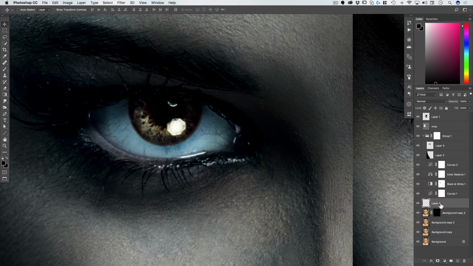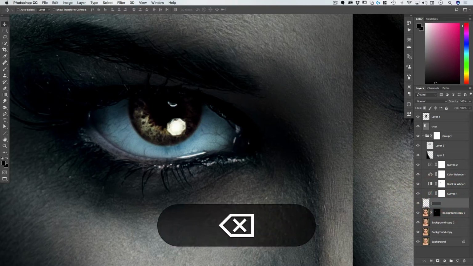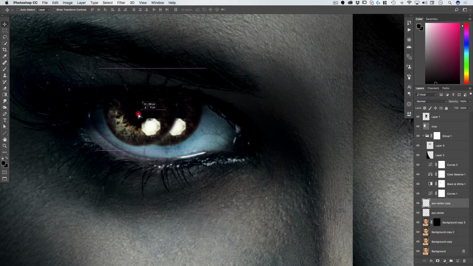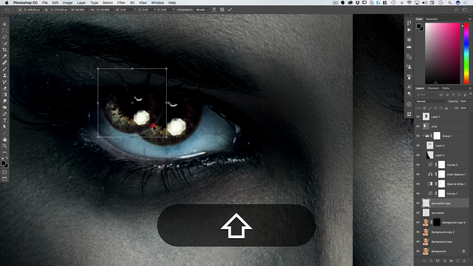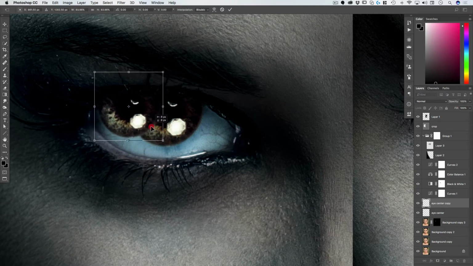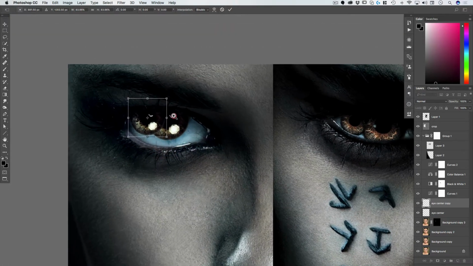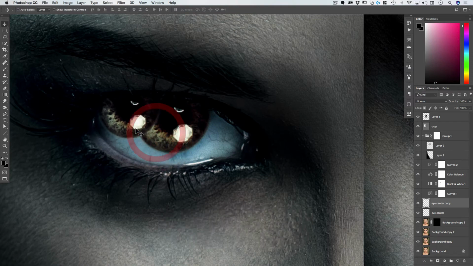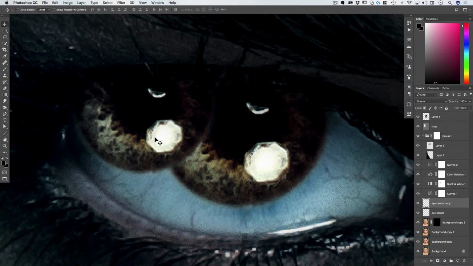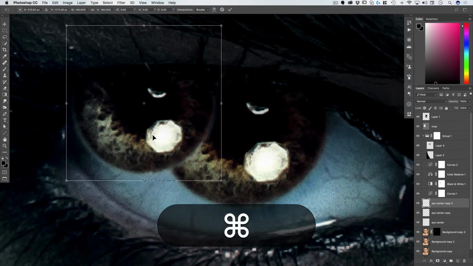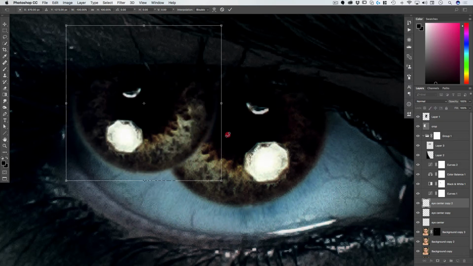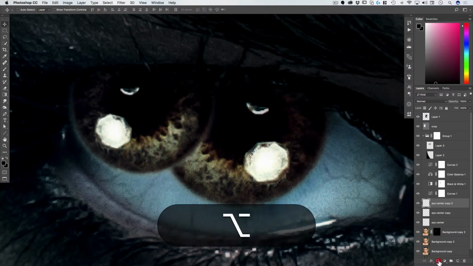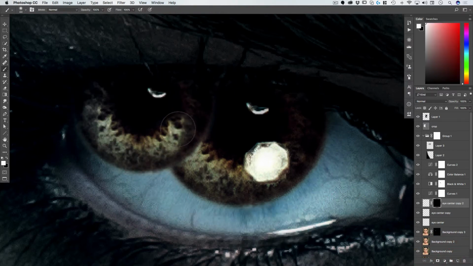So let's go ahead and make a copy of this. Let's call this pupil, or eye center. And let's go ahead and make a copy of that later. So I'm going to do Command J, and then let's move that over here, make it a bit smaller. And that looks pretty good there. Now what I want to do is get rid of this. So to do that, I'm going to make one more copy of it. Command T for transform and flip horizontal, and just turn it a bit so it's covering this area. Put a mask on there and just paint this area in like that.